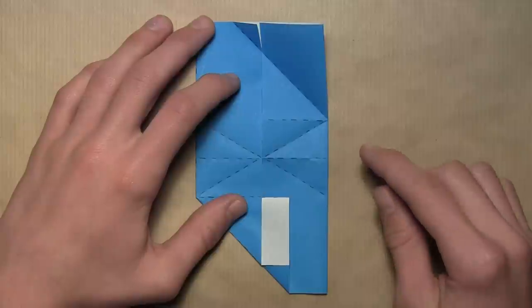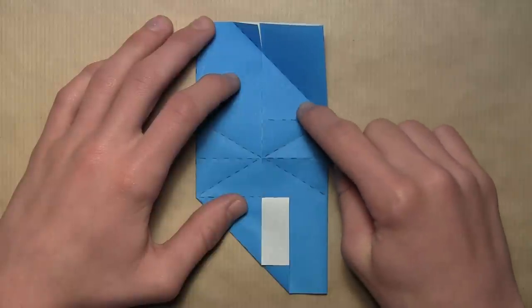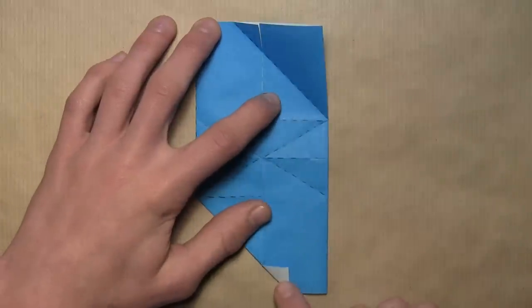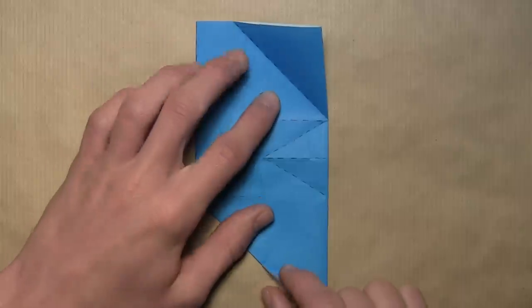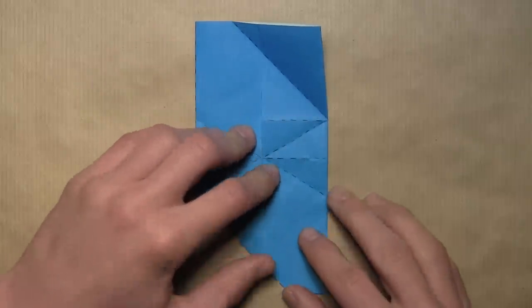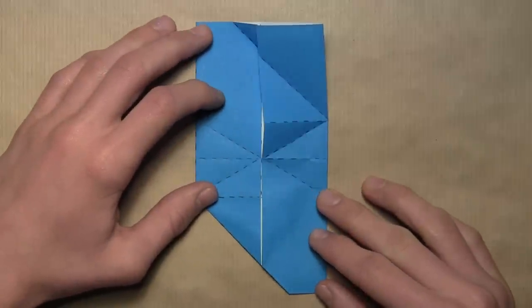And once you have this, then you want to make sure that you take this right layer of paper and pull it out on top of the rest of the layers, just like this. And then you'll notice that there's a little white triangle on the bottom of the model, and we want to hide that triangle by reversing the crease and making it a mountain fold. So once the triangle is hidden underneath, then your model should look like this.